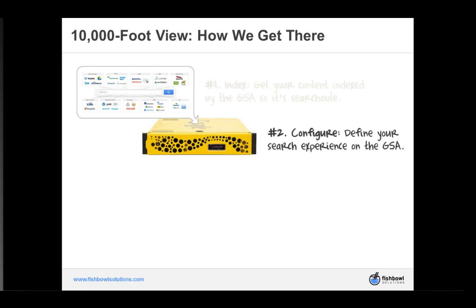Once that happens, the next step is to configure your GSA, to configure your search experience. That's some of the things that Jason talked about last week. Those of you on the call who have GSAs already are probably fairly familiar with some of this. It's the ability to have navigation facets, dynamic navigation. It's the synonyms. It's tuning your relevancy. All of those things that Google asks you to do. That's the next step in creating that search experience.